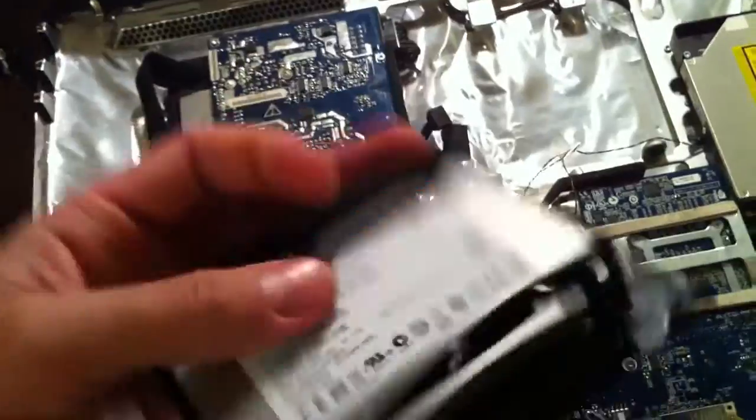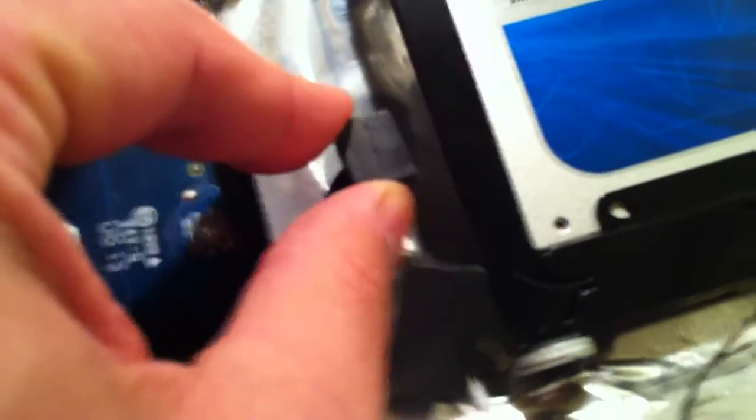I got this all set up — and I don't have the pegs screwed in, but just for demonstration purposes. If you got this lined in where the previous 3.5-inch drive was, there is no way — maybe if you had it the way it's supposed to be — there is no way that is going to make that reach the power or the data cable to the drive connection. It's just not even close.